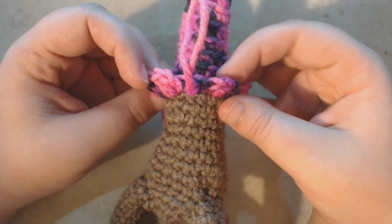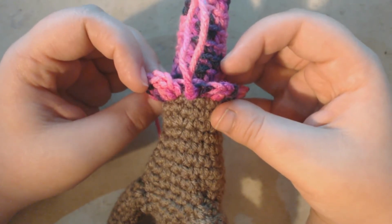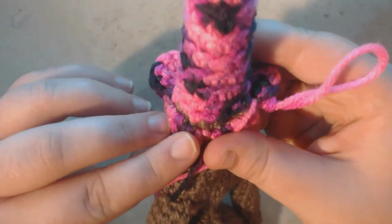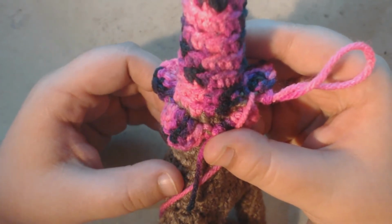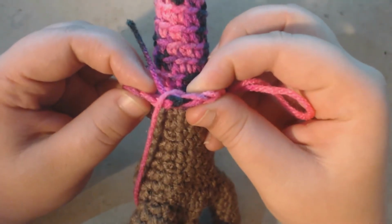Now for the rest of my scale rows, I'm going to do the same thing, except I'm going to leave out that extra slip stitch after making my scale. So I'm going to move aside my first row of scales, and I'm going to work into the next row of front loops. And I'm going to try to keep my scales lined up so that each scale is in between the 2 scales of the previous row.